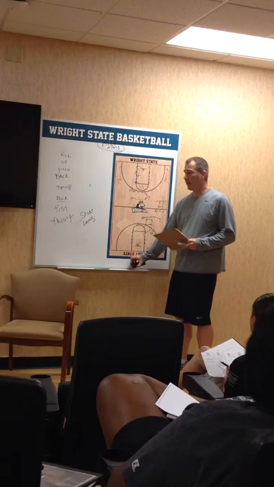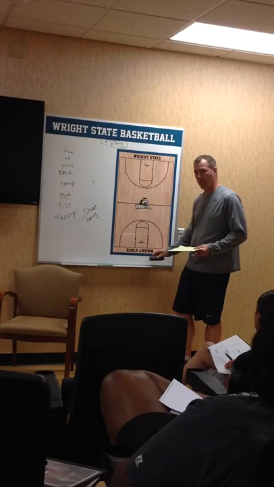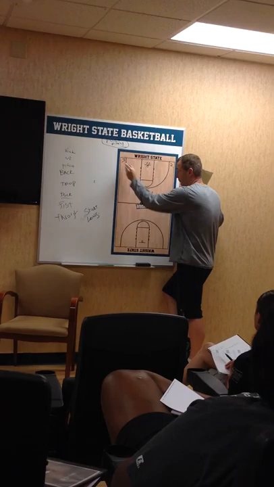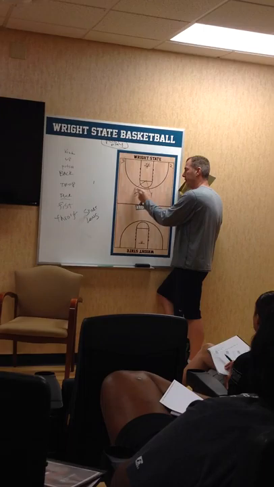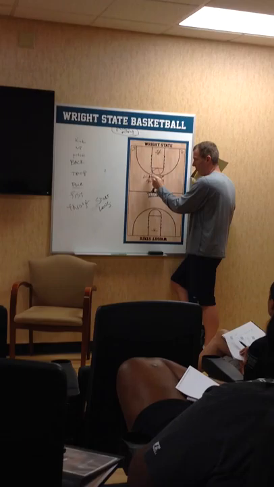Okay, like we did this when our five trailed. Let's say our five trailed and we want our five to get down there. We have our four down here, and we don't really like that. So we go here. Hard dribble. Throw it. Hopefully they can catch it right on that one line, right there.